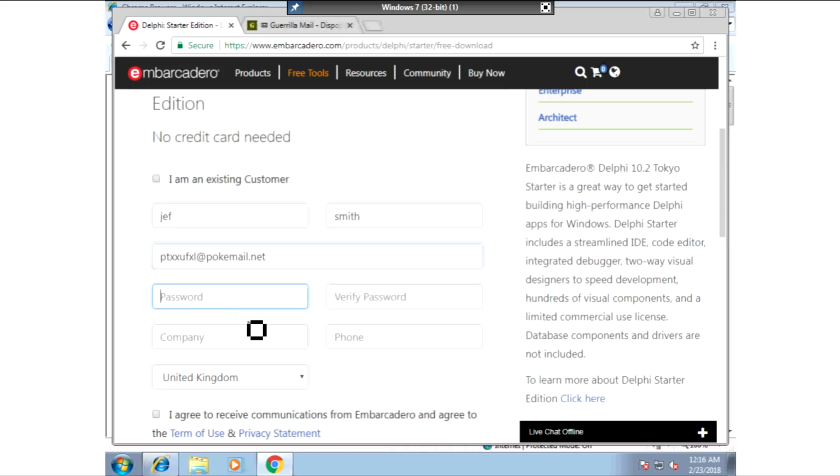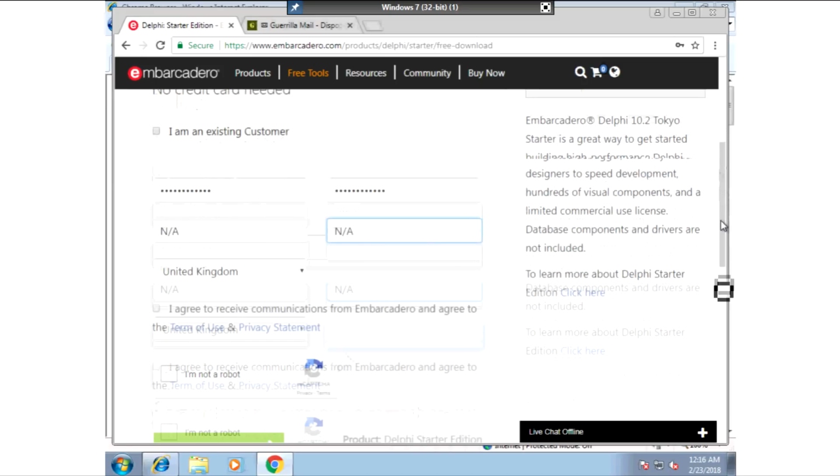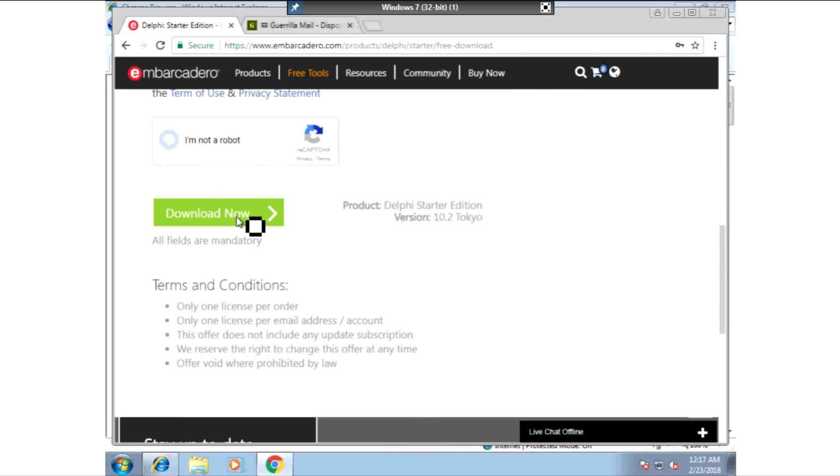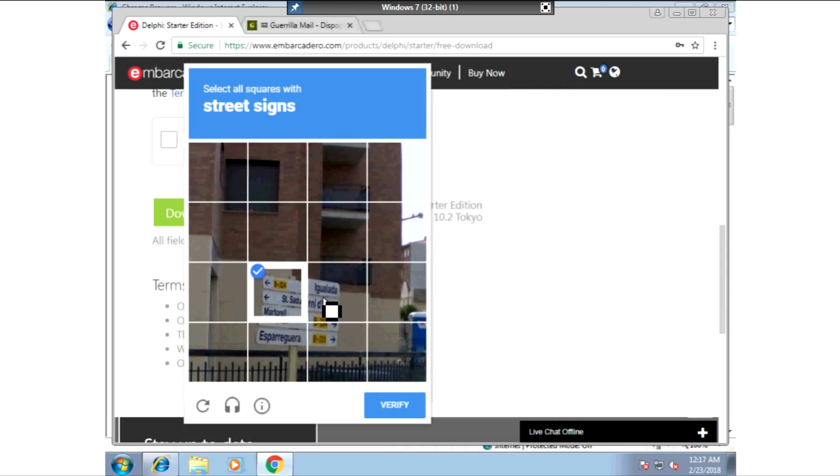We're going to fill in the rest. This should fill their criteria. So you're going to put a password in, and retype your password. I'm not going to put a company name in. It's me, so, not applicable. And for phone number, we'll try not applicable, but I'm wagering they check for numbers. We'll give it a go. So you're going to come down and we need to click this, ooh, not too far. We have to click that I am not a bot, and you might have to select a sign.